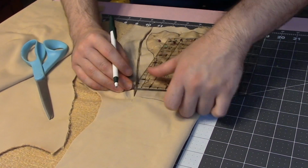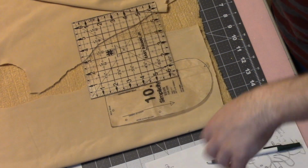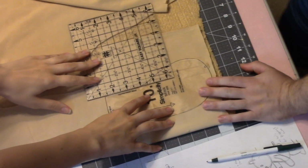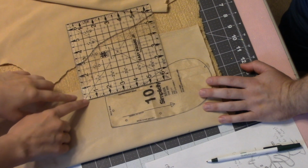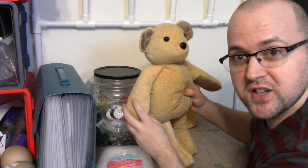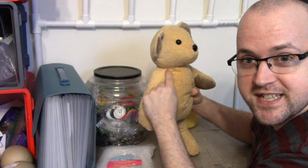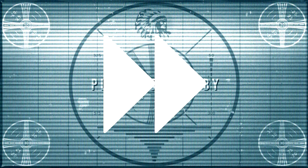I just want to add an inch here, and then with the arm, I want to add just another inch. So I would add 1.5 inches because I'm going to round the top of it off to make them cute, and that extra 1/2 inch will give me something to work with. Another change we're making is attaching the arms on the outside rather than catching it in this next seam to give him a little more flexibility once there's an arm rod in there.